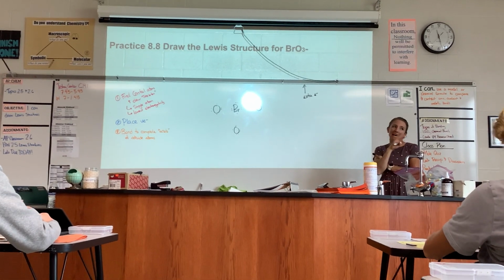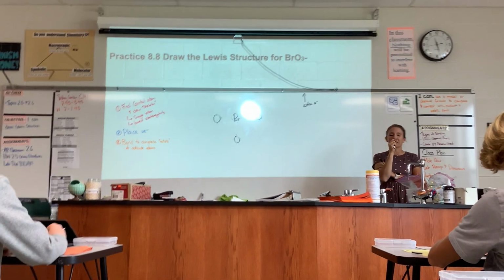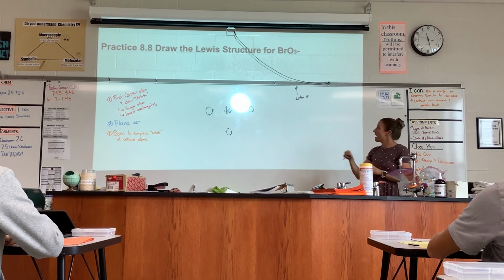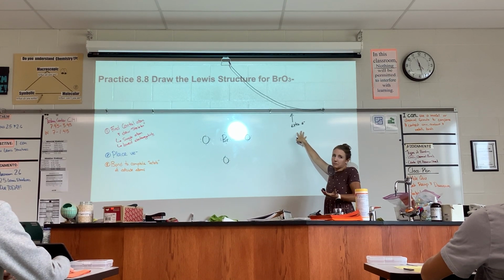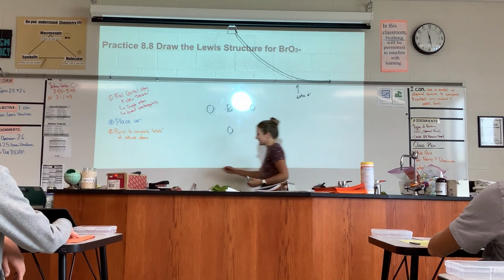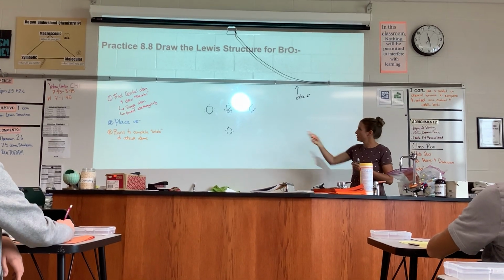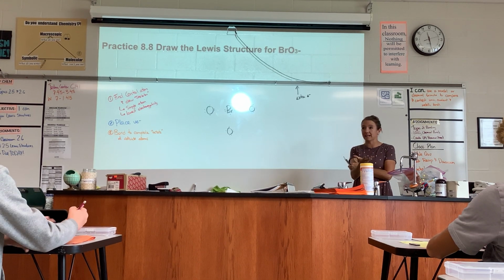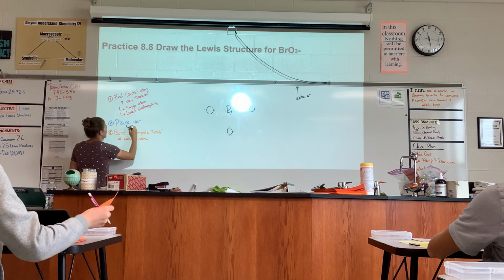Okay, so this is kind of a side step if necessary. If you have a negative charge, or what if I had a positive charge? Then you need to take an electron away. I always add extra to an outside atom. It doesn't really matter because you'll see in the end it works itself out. So in this case we have 1 electron. I'm going to do it in orange just to show you. I'm going to add that 1 electron just to this oxygen. You could have placed it somewhere else, but don't forget about adding extra if there are negative charges. If you want to make a little side note on placing valence electrons, make sure you pay attention to charge.